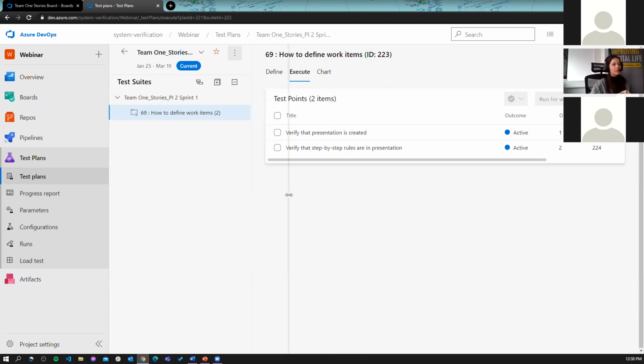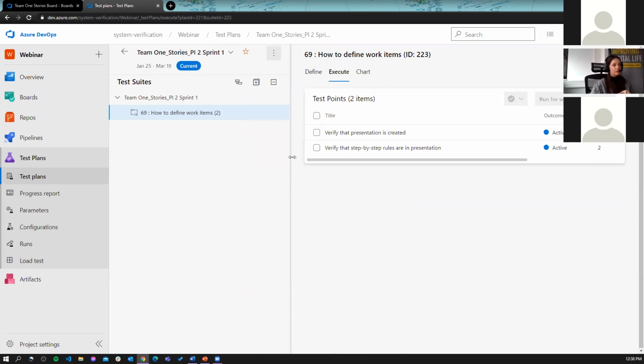And this test plan, if I just make it like this, you can see here the title of it. You can see here that it is created for the team 1, which is my team. It is created for stories, which are the requirements that we have worked with. And it is created within the PI2 sprint 1. So this is the sprint that is connected to this test plan. This means that all of the testing activities within this sprint will be found here. So I will have all the testing activities here.